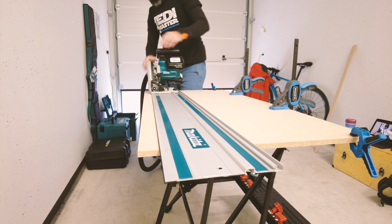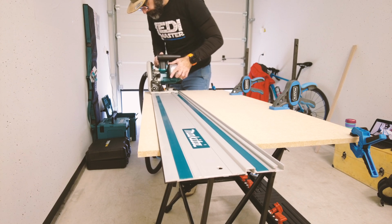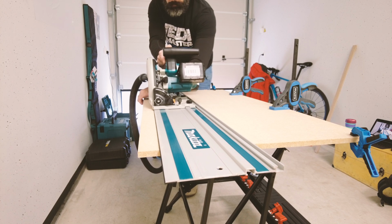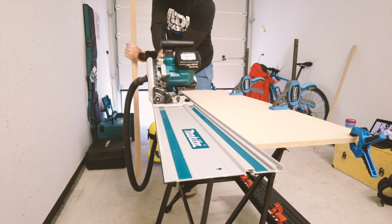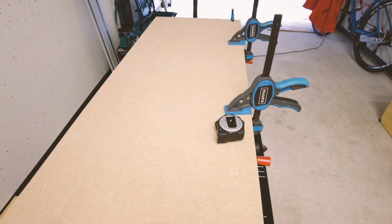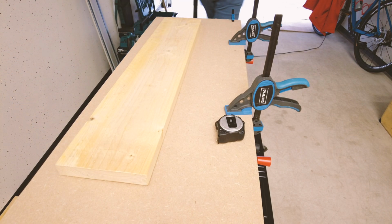So I'm going to start by cutting the fences, and I'm using this new-to-me track saw from Makita, which is just absolutely fantastic. I did a dry test to make sure that my stock would fit on my tray and to get an impression of how everything would fit together.